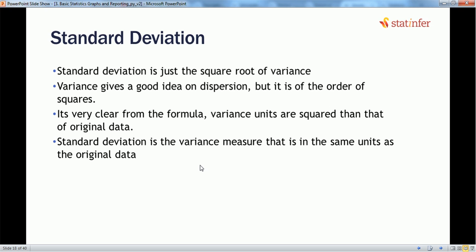So what standard deviation signifies is, if the standard deviation is low, the data points are very near to the mean. If the standard deviation is very high, it means the data points are spread all over a high range, or it allows us to understand that there might be some outliers, or the data is very dispersed.